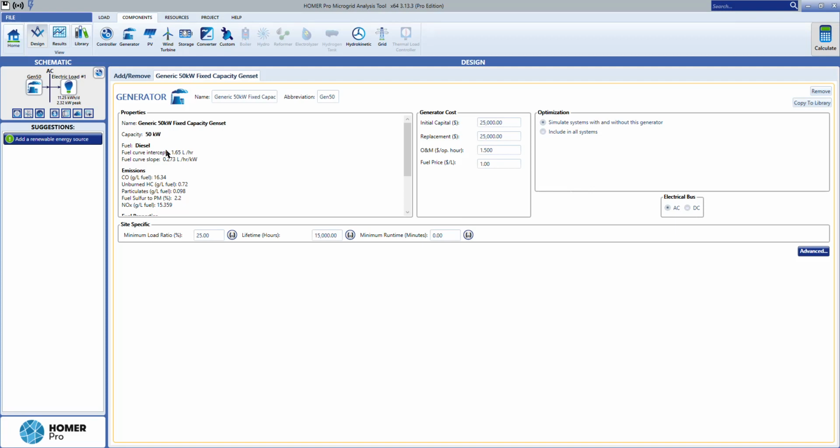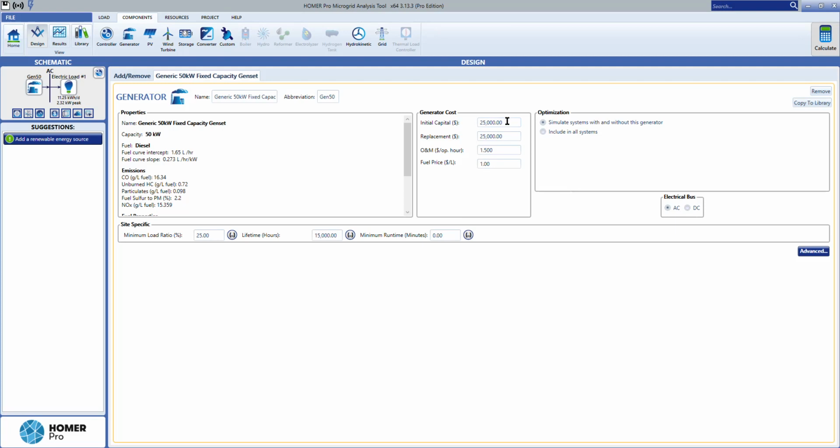This is a diesel generator with a capacity of 50 kilowatt and a fuel curve intercept of 1.65 liters of fuel per hour, and a fuel curve slope of 273 liters per hour per kilowatt. You can also take a look at the emission amounts of this generator here, and the fuel properties and whatever is written.